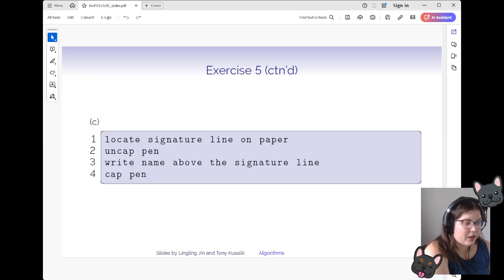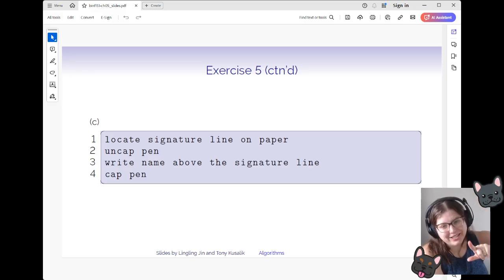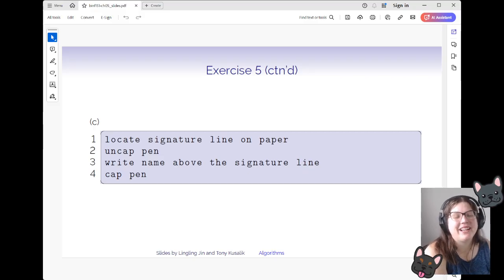In this instance here, our inputs are going to be some kind of document that we need to sign, as well as a pen. So we'll need both of those things in order to actually do this. And then the output of this is going to be a signed document. The pen doesn't change at all throughout. Maybe, I know somebody's probably sitting on the other side of the computer being like, but the ink level is lower. It doesn't change significantly throughout the algorithm. It's really the paper that is changing that is helping us show the output that we solved the problem.